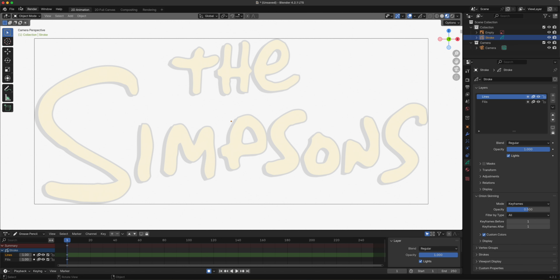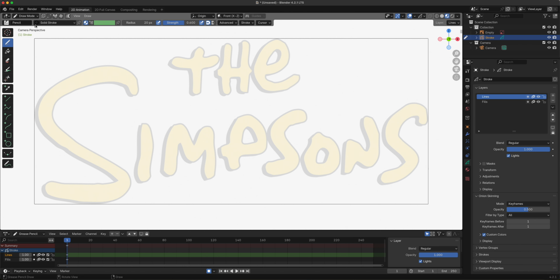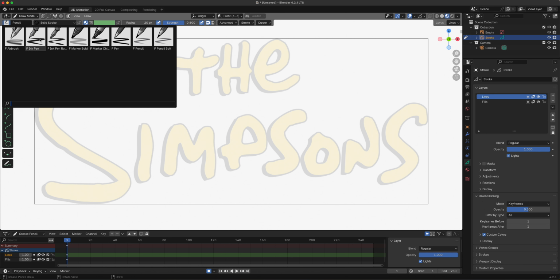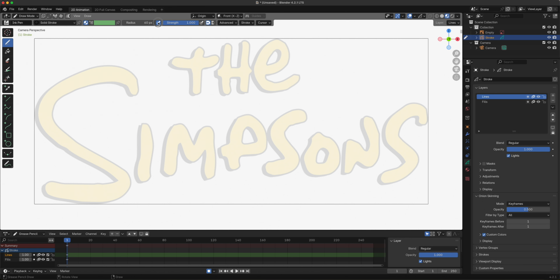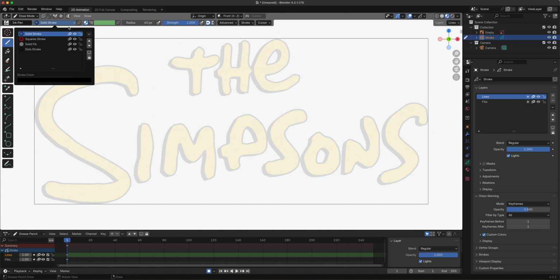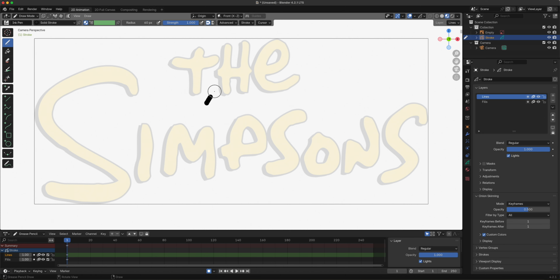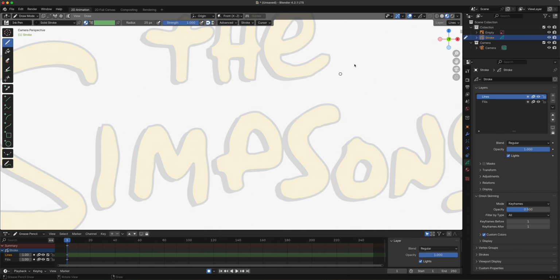So let's go to stroke right here. Let's start drawing. Okay, and for this one, we're going to need the ink pen. However, we don't want any radius change and strength. We want our stroke, our line art to be consistent. The radius is at 60 right now. I'm using the solid stroke black, and as you can see, it's quite thick right there. So let's lower this radius to, let's say, 25, and let's see how that works. All right, I think that works right there.